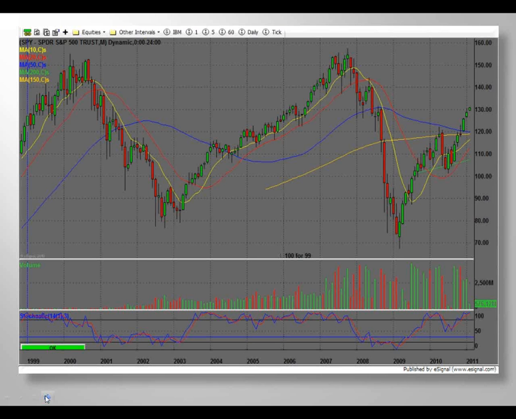And we can probably see a good example here in this chart to illustrate what Andy just hit on. This is going back to 1999. This is a monthly chart of the S&P, or the Spiders. And you can see it's been kind of a roller coaster ride. You may have heard in the news some people were complaining that their 401(k)s have not grown at all in the last 10 years. And you can see why. We had a nice bull run into 2000, the dot-com bubble busted. You can see right here we had 9/11. We tried to recover from 9/11 and still it just wasn't good enough.